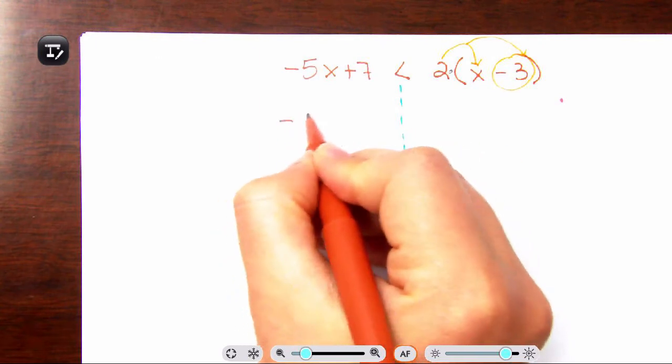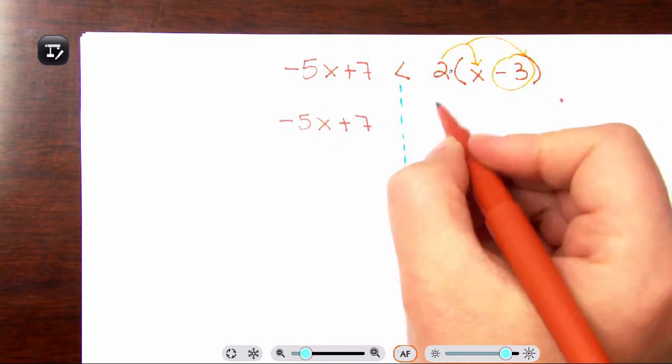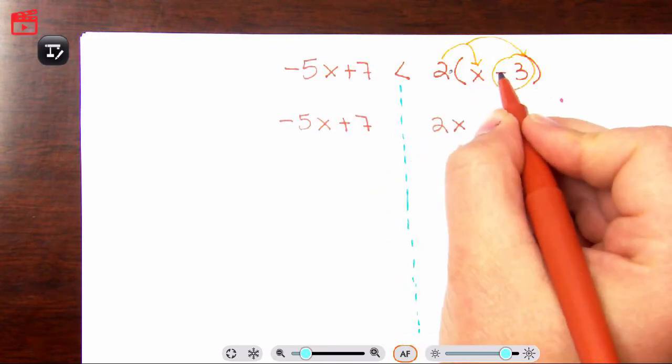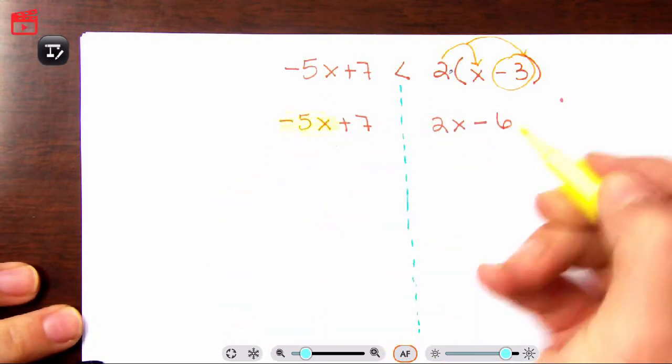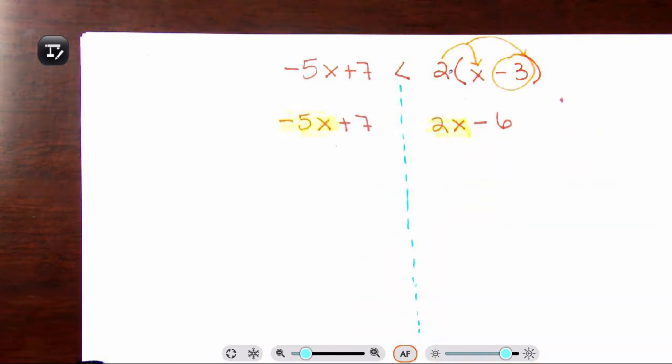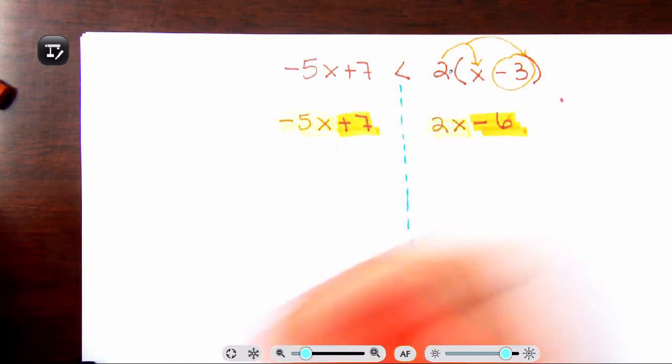I'm not doing anything on the left-hand side. I'm going to recopy this. However, I am doing a lot on my right-hand side. So I have 2 times x, which is 2x, 2 times negative 3, which is negative 6. At this point, again, we are solving an equation-ish. We're solving an inequality, but we are pretending, using our imagination. How would I solve this if it were an equation? And the thing that I would do is I would start to combine like terms. I see that on one side, I have an x, and I see on the other side, I have an x. I also see that I have 2 numbers that are without a letter. So I'm going to combine them as well.